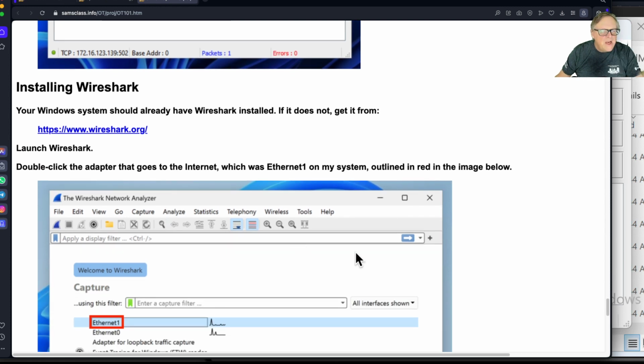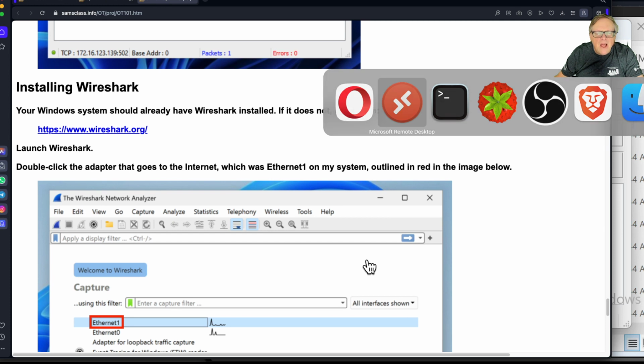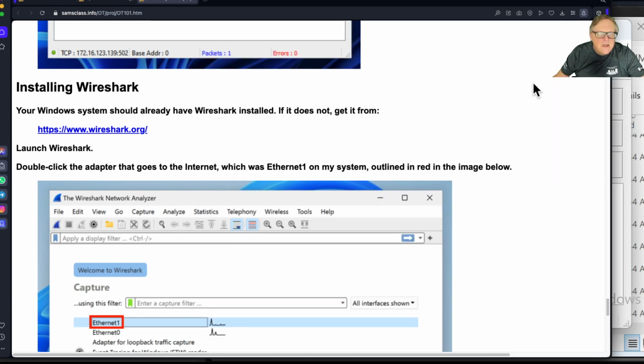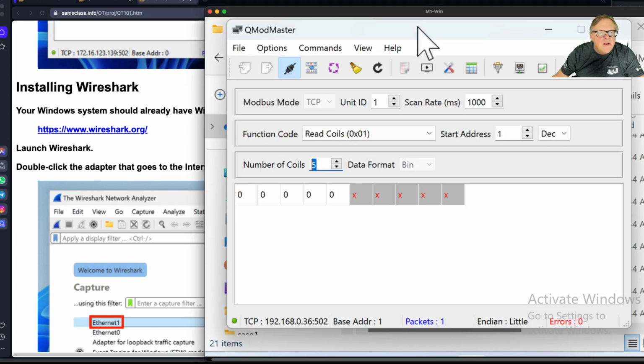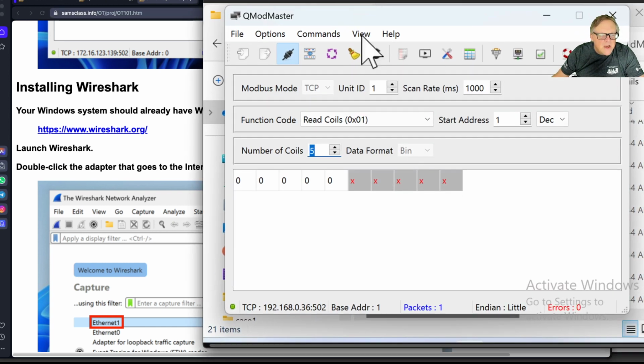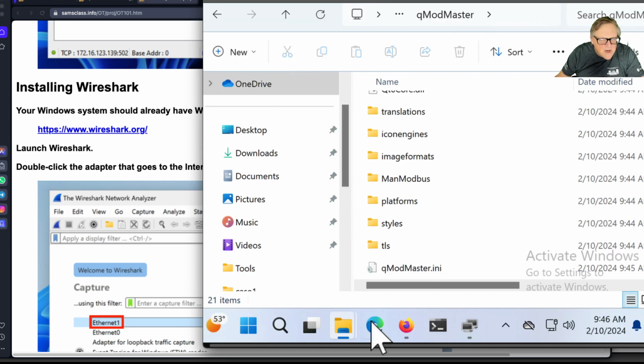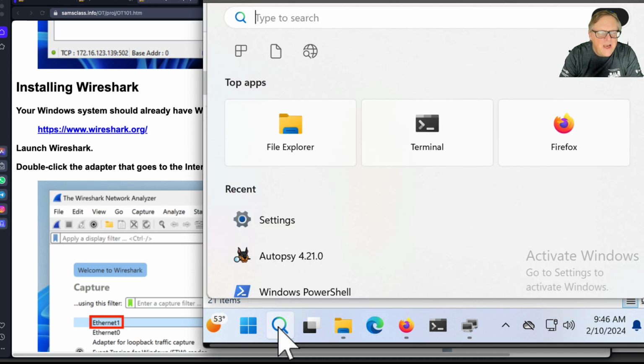Now we can pick up the data from Wireshark. I'm thinking about whether I can just run it on my Mac here. I could run it on the Windows machine. That might be a little bit cleaner. Let's put it on the Windows machine. I won't get a lot of extra background network traffic that way. Let's see if I can find the top of this Windows machine. There we go. And now, if I can find, there we are. That's what I wanted. Find the taskbar on Windows and search for Wireshark.